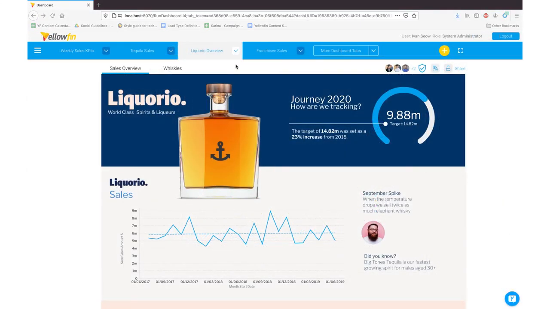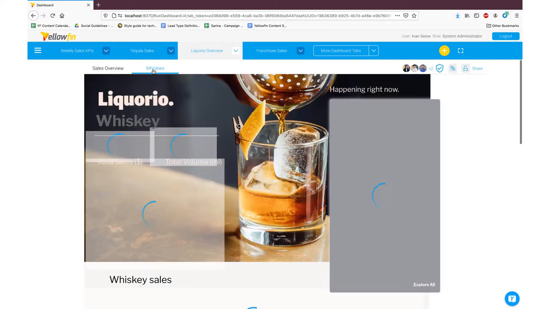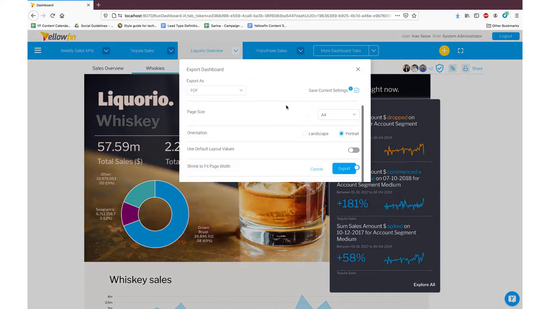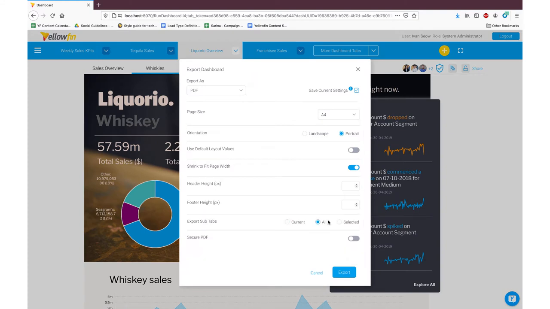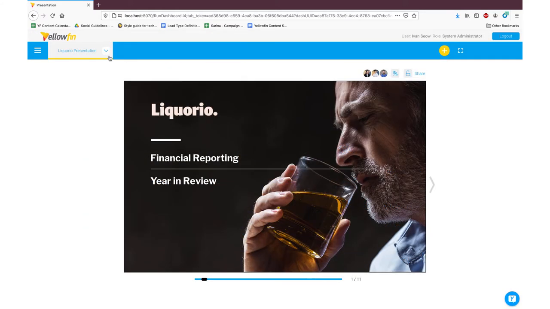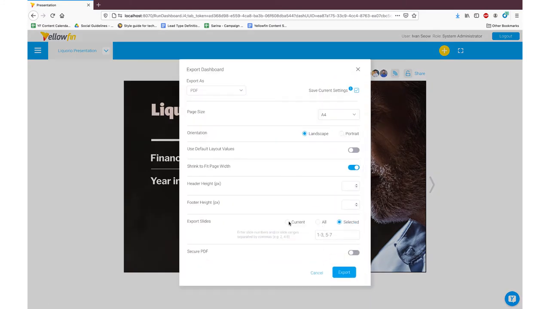We have also improved saving to PDF for dashboards and presentations. In 9.5, you can now select exactly what you want to be included in a PDF. For multi-tab dashboards, that includes the ability to select specific subtabs or the tab you're currently viewing. For presentations, you can also select specific slides to save into PDF. It works off the same system used in printing, so you can say export slides 1-3 and 5-7 only, like in this example.